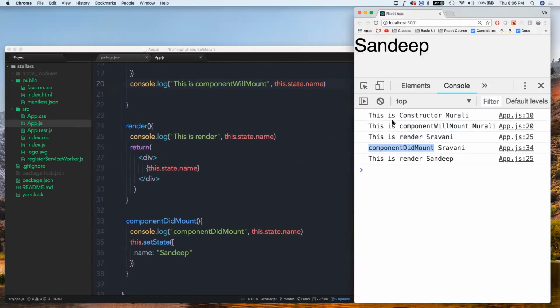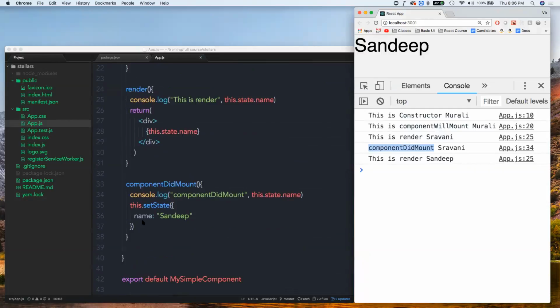Initially we do a constructor, the render is not yet triggered. Component will mount, we do a set state, the render is not yet triggered. On the render, we are showing the data. And on the component did mount, we are doing a set state. Whenever we do a set state, a render function is again triggered with the latest values.